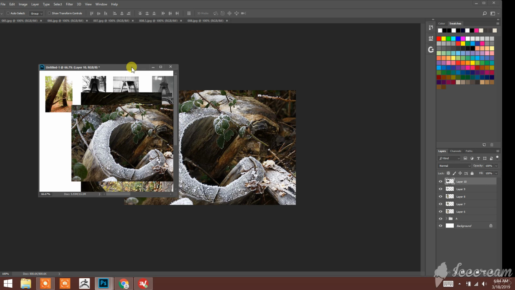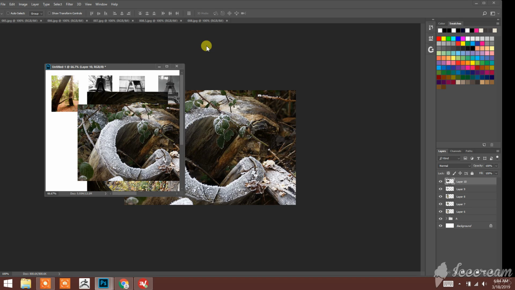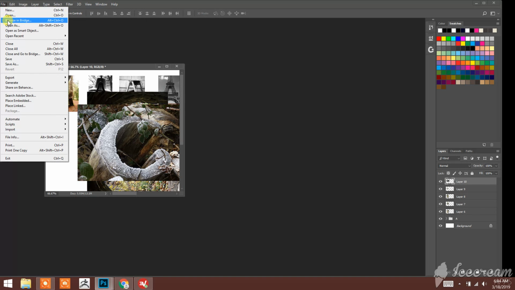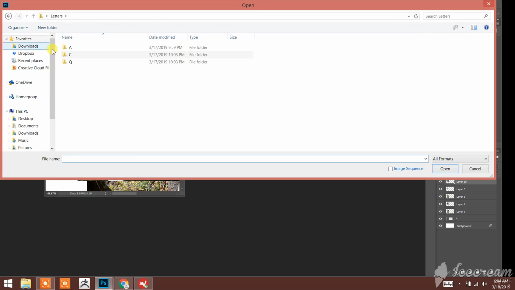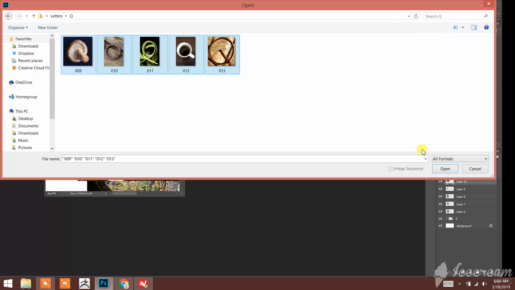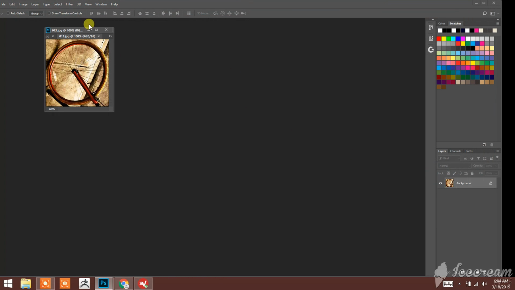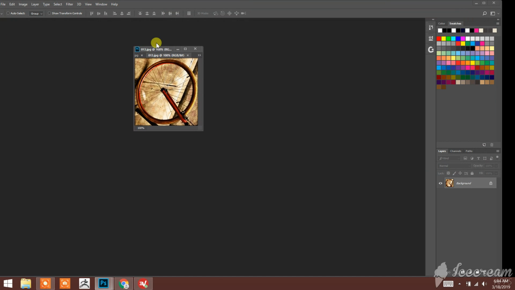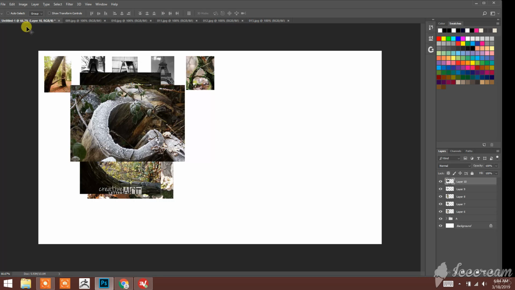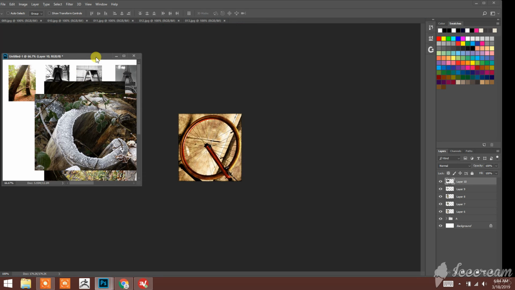Okay, so now I dragged in the letter C. Instead of going back into this file and scaling right off the bat, I'm going to close the ones that I'm not using. To work a little bit faster, I'm going to bring in my next set. So I'm going to open again and go back on my stack, letter Q, select Q, open. They're going to open up and align to the tab that's already existing. I'm going to redock, then take my untitled and undock and do the same thing.